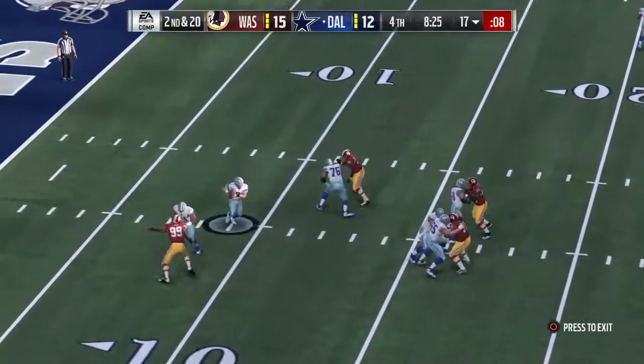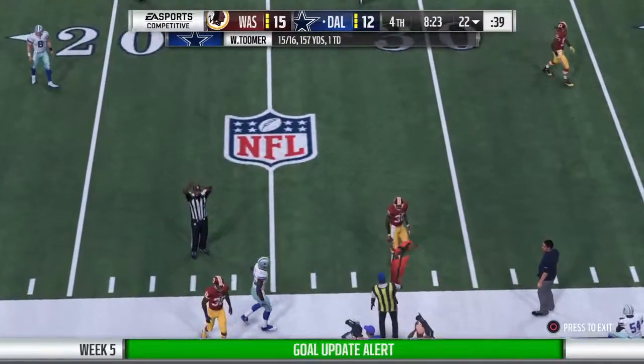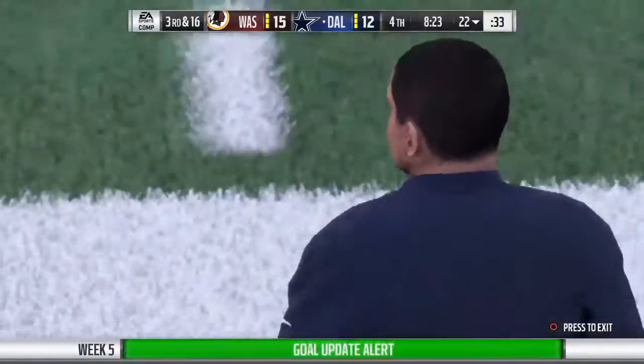Now a shotgun snap as they'll look to throw. It's complete to Brown, right side. And able to get this across the 20 before going out of bounds. 4 yards on the completion, and it sets up a 3rd down.